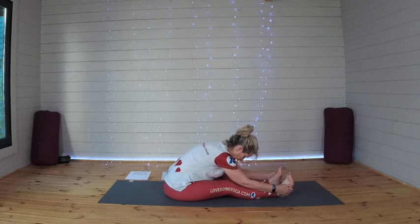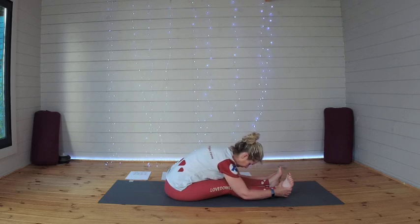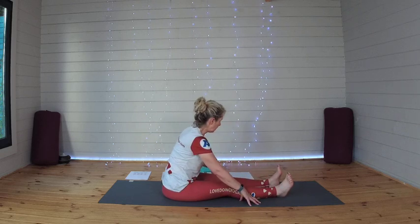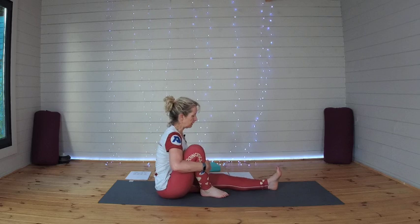And then really letting the breath help you here. Inhale, lengthen through the spine. And as you exhale, deepen that fold, getting a little closer to those legs. One more breath. And then drawing yourself back up to sit with this right leg, bend the knee, keeping the left leg extended.